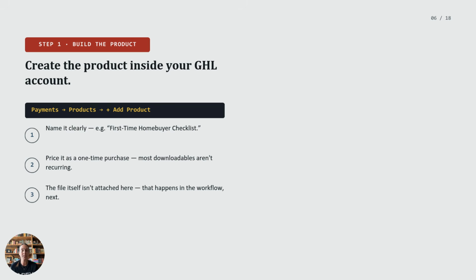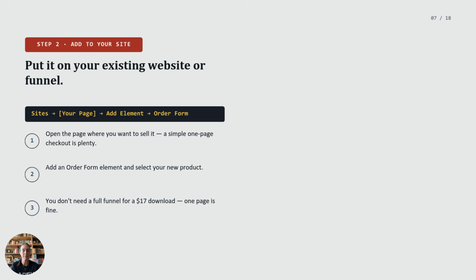So if you're creating a subscription, know that you can put that as a recurring. The other thing is all of the files. So let's say it is an actual PDF downloadable. You're going to go ahead and attach that there, so that way everything is given the moment that they are checking out.